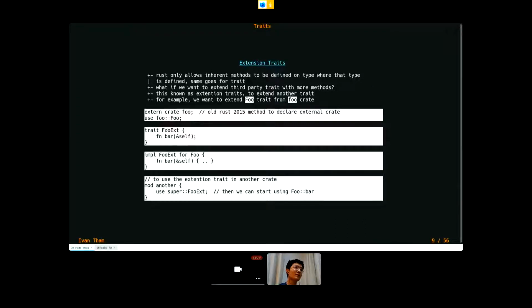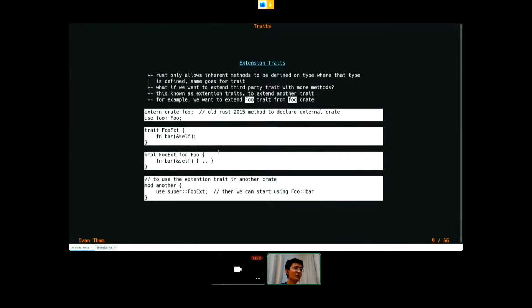So you want to extend this full. So you add in another fn bar then self. Sorry, full is not a crate, full is a struct. So you can implement the extension you just defined in your crate to that struct.